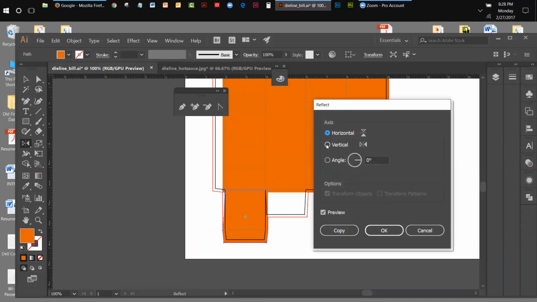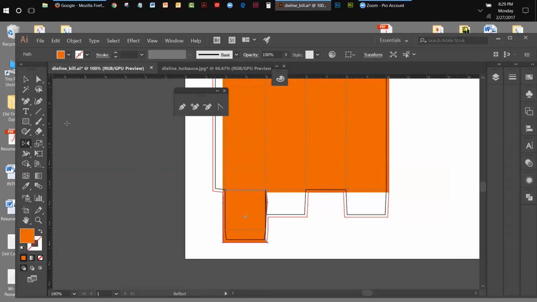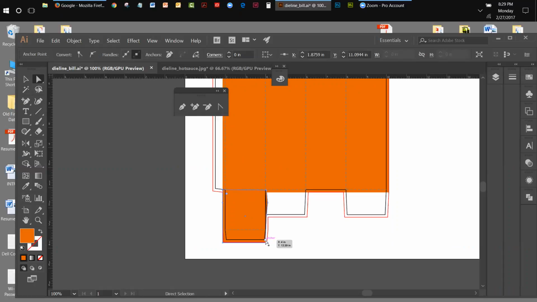Let's see if I did it. There we go. That's what it is. Only it's not exactly right. I have to see what's going on with this thing. Yeah, it's a little bit weird. Okay, hit OK. Let me see if I can fix this. Then what I would do is get my regular selection tool, click on this guy right here, and just bring it over. Oh, I'm going the wrong way. Over until it reaches that point. And then this guy here, well, you know what I think the problem is? It somehow or other, let me try this one more time. Let's go to the vertical.